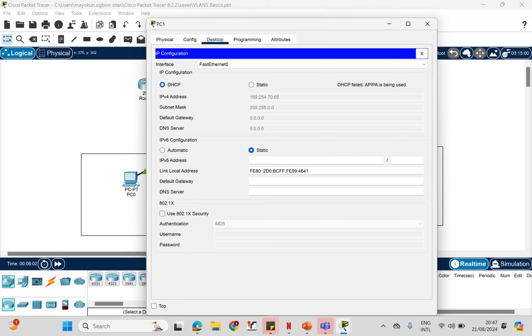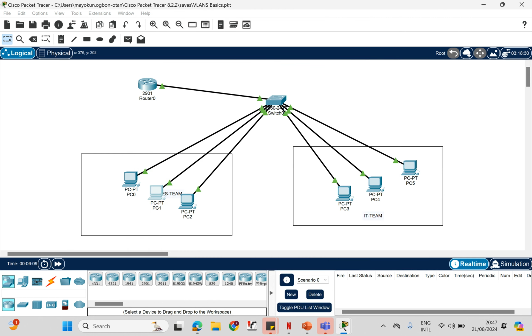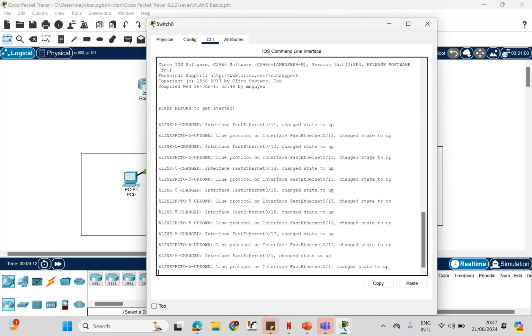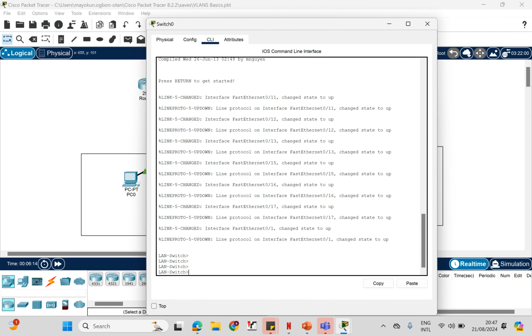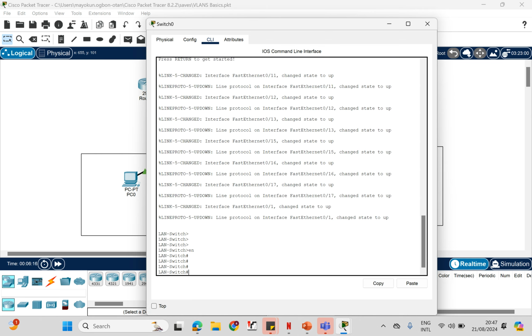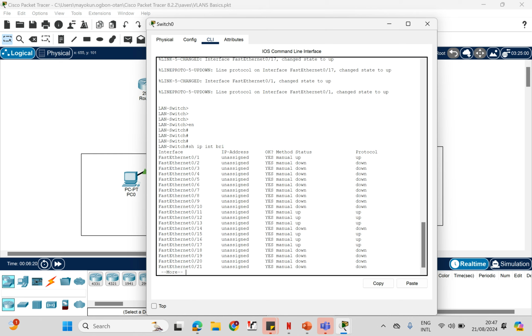Okay, PC1 is also not getting an IP address, but there's something we can know. To troubleshoot this, we can come to our switch here. So show IP interface brief.